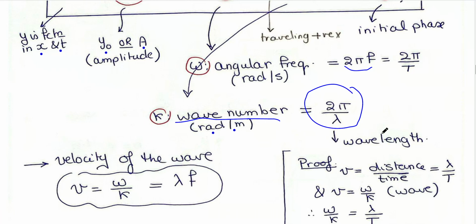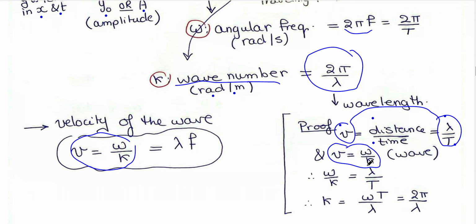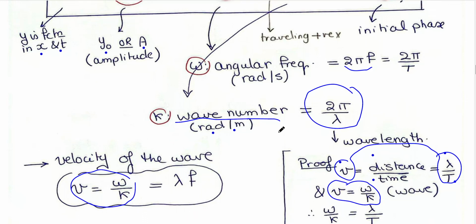The wavelength is the distance traveled per cycle. So if I want to calculate the velocity of the wave, it is the distance over time. The distance of one cycle is called the wavelength, which is lambda. The time of one cycle is T capital, which is the period. So velocity equals distance over time. But we know that the velocity of the wave is omega over k from this part. So I can equate omega over k with lambda over T. Omega over k equals lambda over T. K equals omega T over lambda. Omega multiplied by T equals 2 pi, so k equals 2 pi over lambda. So the new relation is that the wave number is related to lambda.